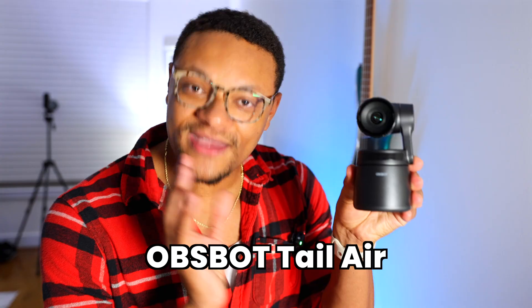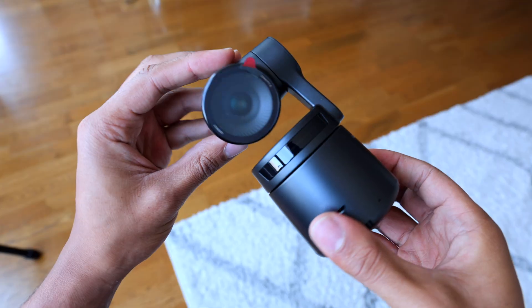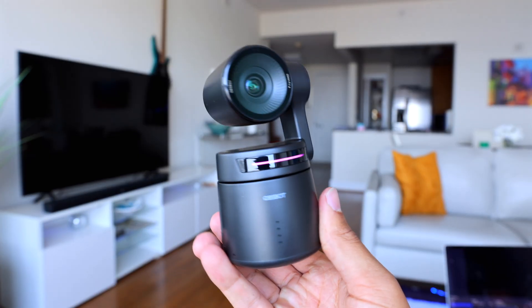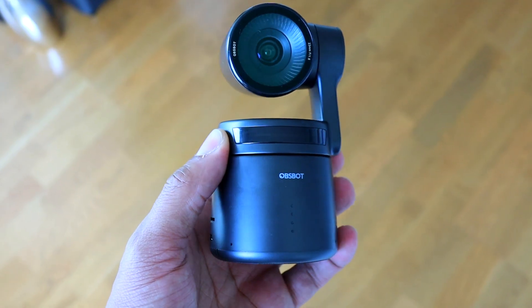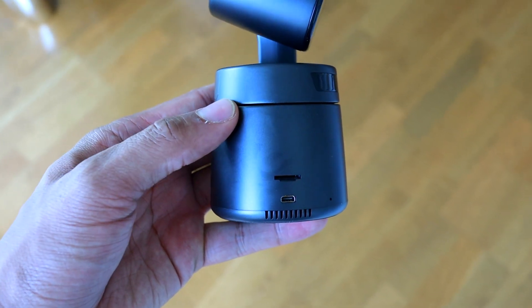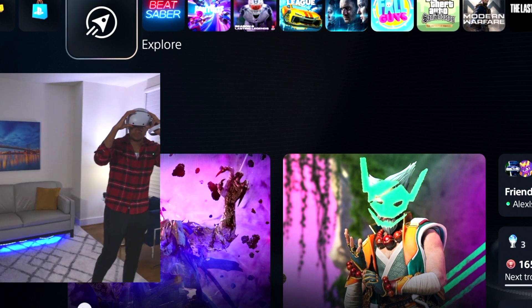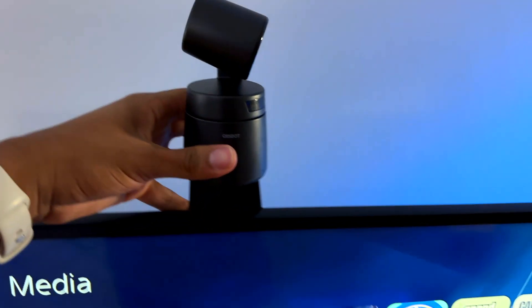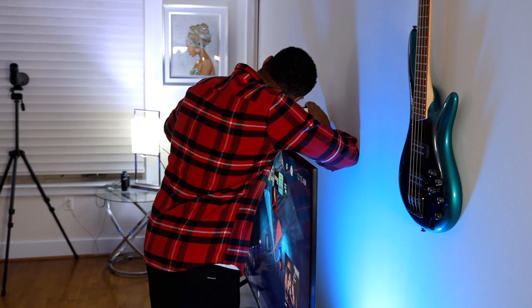The other thing I want to add is a face cam. What I have here is the Opspot Tel Air — it can record up to 4K 30 or 1080p 60 and is loaded with features. It looks like a webcam but it's technically a camera that can work independently without a computer, with a micro SD card slot for recording face cam files separately from gameplay. It can work wired or wirelessly, and my favorite feature is its AI tracking ability, which is perfect because when gaming with the VR headset on I won't know exactly where I am in the video frame. I'll add a screen mount with tripod adapter and place it right on top of the TV.